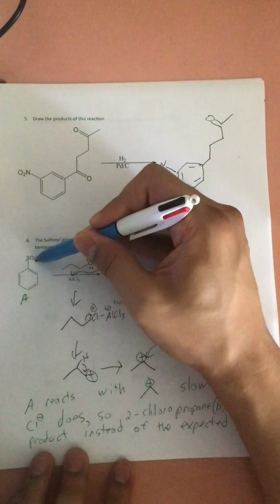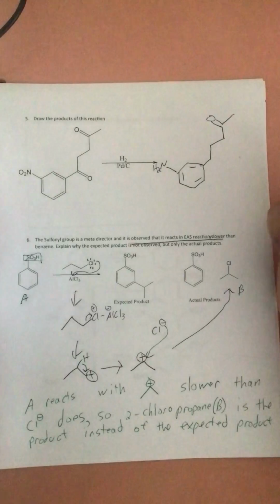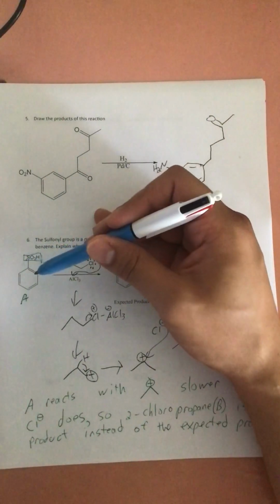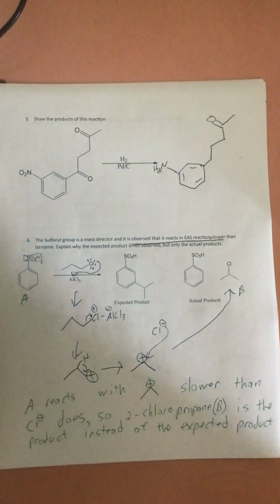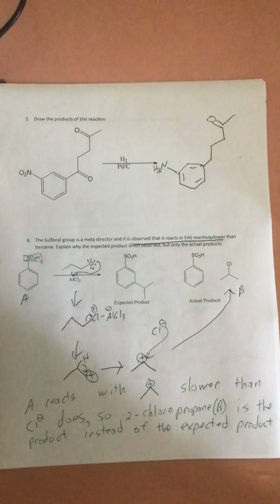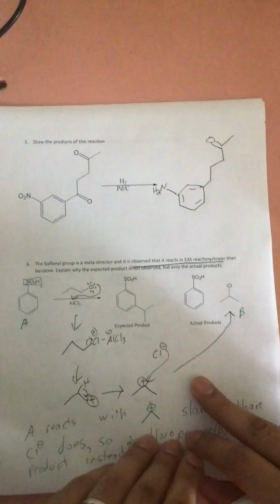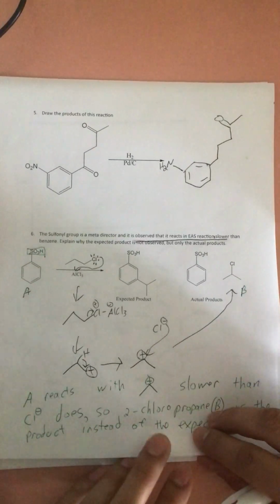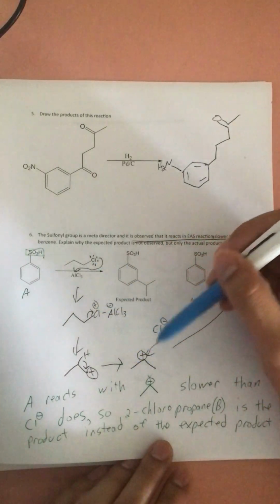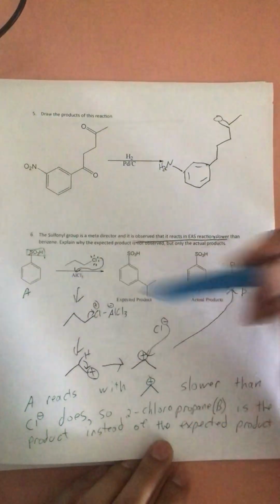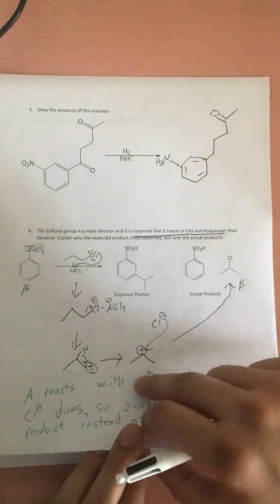Basically, this electron withdrawing group makes the benzene ring react slowly enough, takes enough electron density out of the benzene ring, that it's not nucleophilic enough to attack a carbocation. We didn't really cover this in lecture, but I thought you knew enough to be able to figure this out. So that's the goal here. If chloride is coming back and attacking it, that means you're basically reforming this, meaning this thing ran around solution as a carbocation, didn't react with the benzene ring, and then chloride eventually found it again and remade the product.